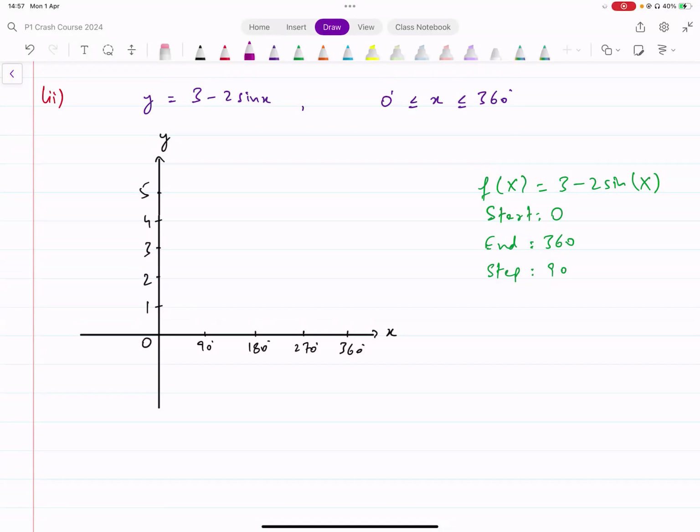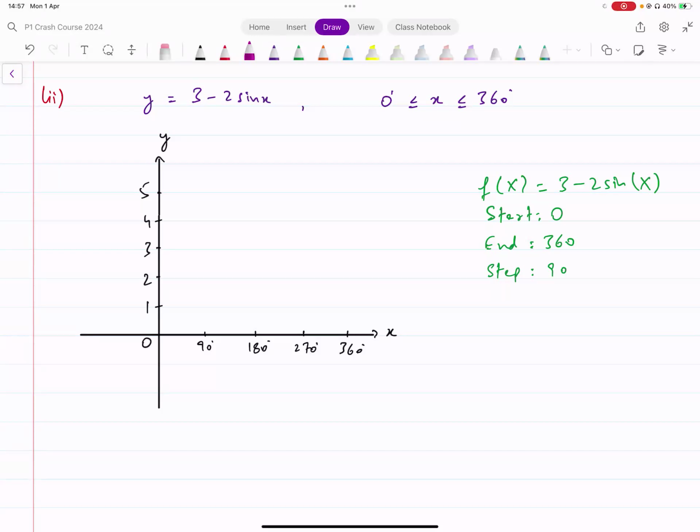So when you input x equals 0, look at your calculator. Let me draw it on my calculator quickly as well. So I have this in front. Table, and I have to input 3 minus 2 sine of x, brackets closed, start 0. In fact, if you have class fills, you have to skip g of x, remember? Skip that because there's only one function that you have to draw here. If you had two functions, you could use g of x as well. But otherwise, just skip that. Then start is 0, end is 360, step is 90, and I've got my table.